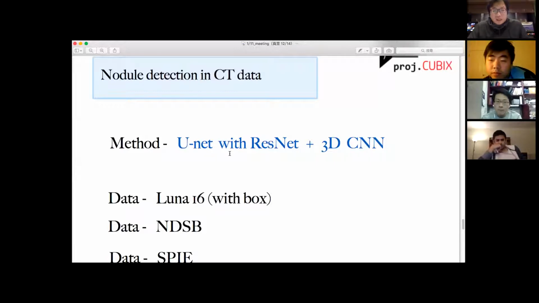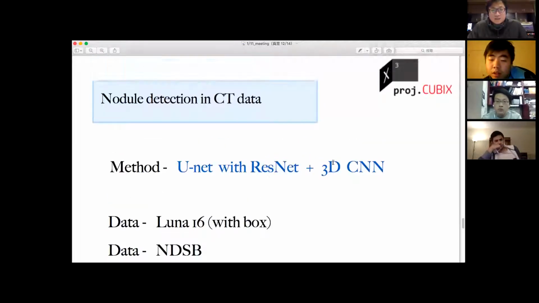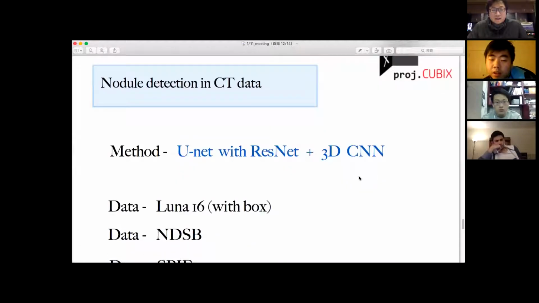Because the data is different, I chose a UNet with ResNet, and I will explain later. We also have a 3D CNN. The reason we use this is that many other people who want to analyze this kind of data set use this combination, so I just repeat this one.